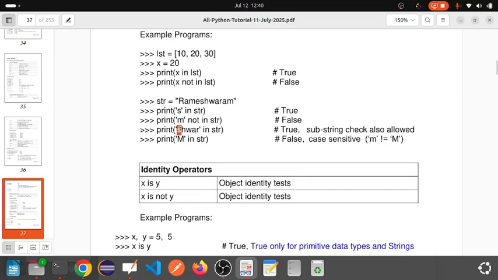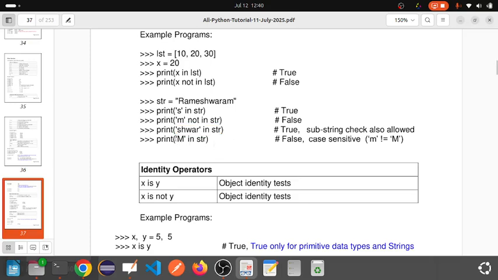You see here, sswar is a string having 5 characters already in this string, so this also results in true. sswr is in this str Rameswaram, hence it results in true.